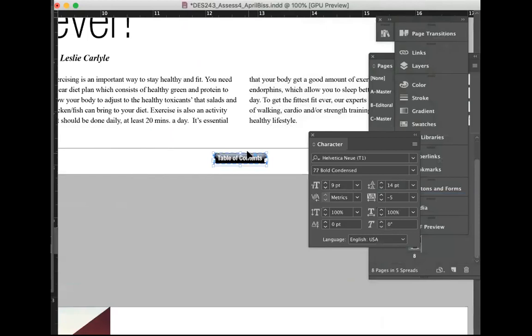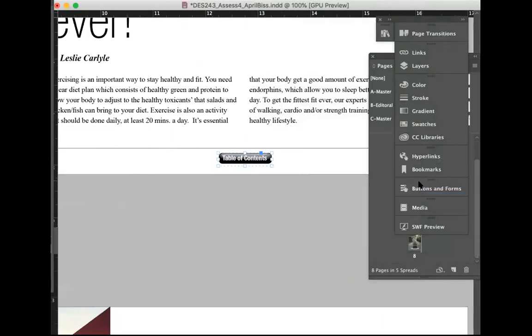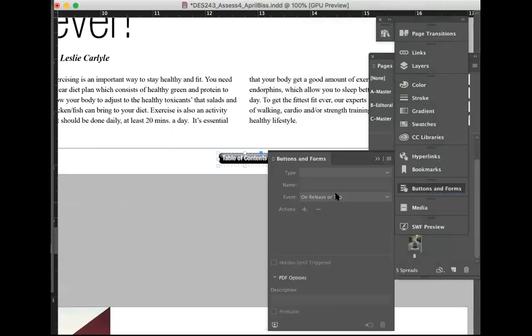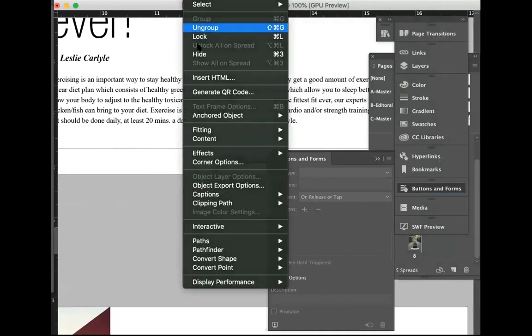Then I'm going to shift-select not just the type box, but also the button. I'm going to group, so Command G, and place it kind of in the middle here. Then I'm going to go into my Buttons and Forms, and create a new button. And it looks like I cannot do that, so I'm going to ungroup it. I think it's because it's grouped.